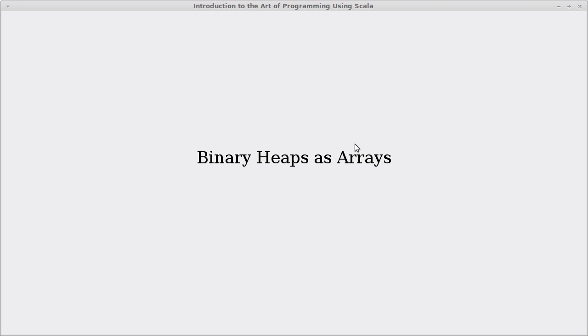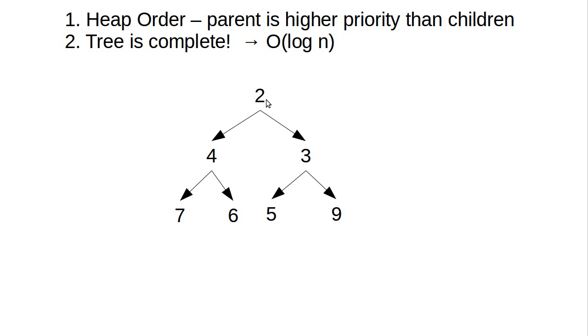but now we're going to show how we can actually view them as arrays. When we implement our binary heap, we're not going to implement it using an actual tree structure where we have nodes with left pointers and right pointers. The reason is that it turns out that's somewhat challenging to do. One of the problems with doing it that way is the question of where does the next thing go? When we look at this picture, it's very easy to see it goes over here, but if you only have a pointer to the root, how do you know where the next available spot is along the base?